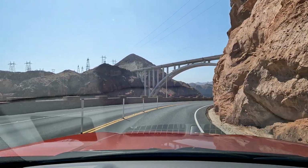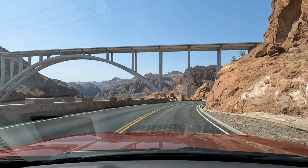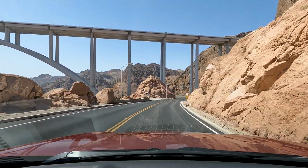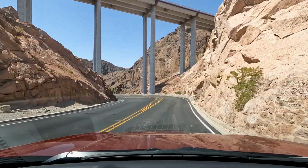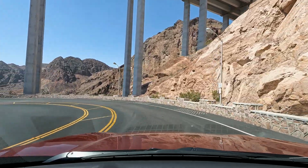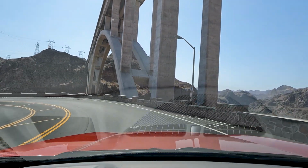There's the bridge, by the way, the other bridge that we want to go see. The Pat Tillman, I forget the other gentleman's name, but you get a fantastic view of the dam from up there, and you get a fantastic view of this structure from down here. I think it's one of the largest concrete arch bridges in the world, this new one here in front of us. Like I said, I'm saving that for later. We're gonna go up on that.